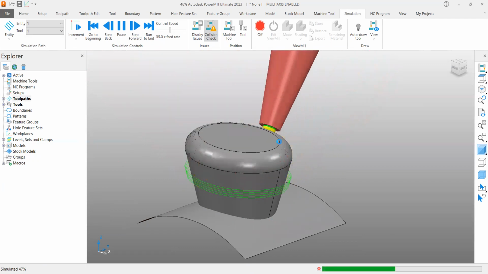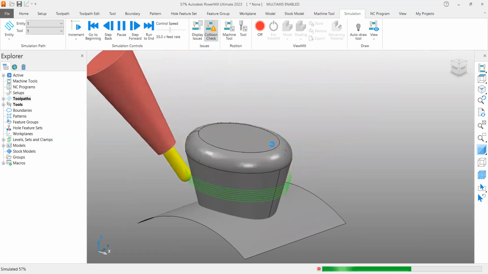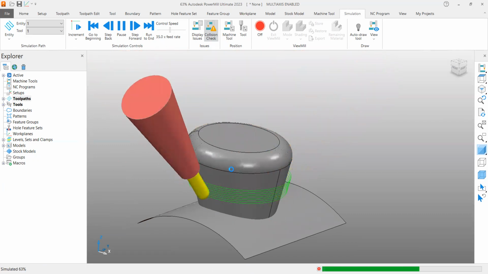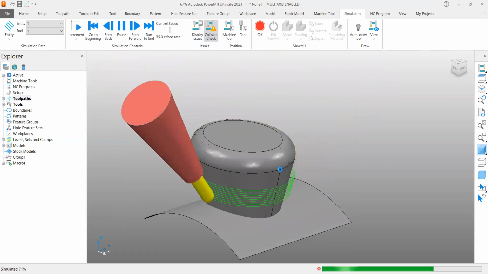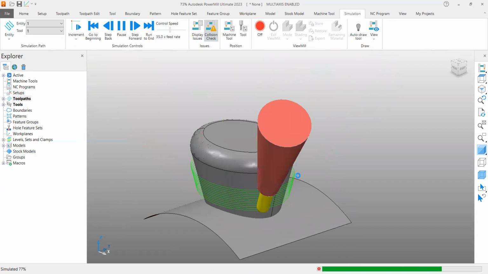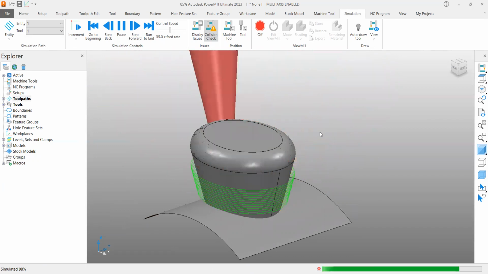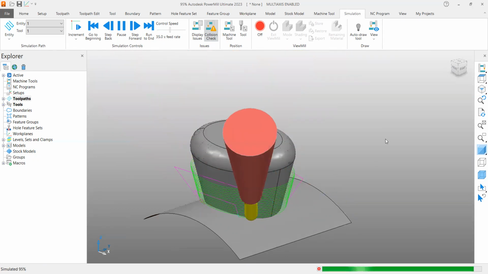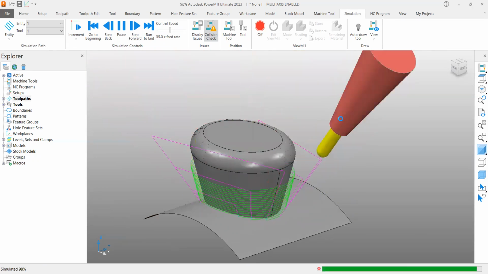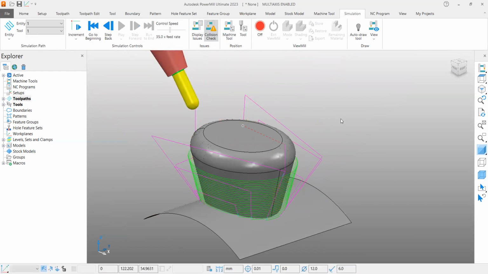So this is another example where you can use the lead and lean tool axis definition. You have to understand that it works normal to the surface, and you have to give the degree of how much you want to tilt from the surface. From the normal to the surface, how much you want to tilt, whether minus or plus, positive or negative. So this is how a lead lean tool axis definition works.